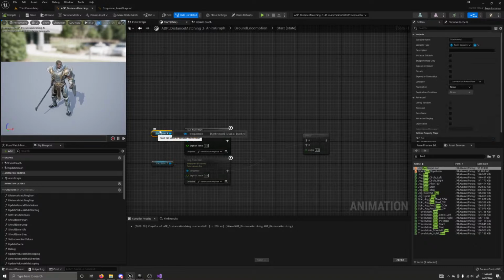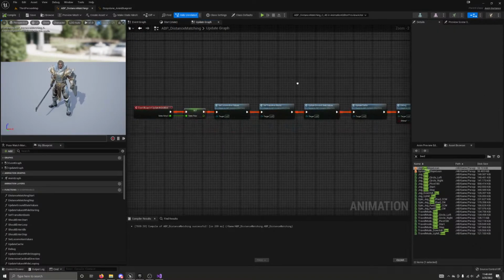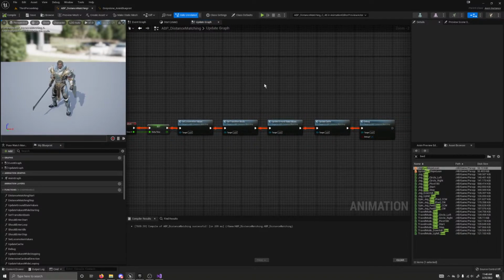And to create a function for our start animations, we need a secondary direction, which we can derive from the cardinal direction. Let's say we need to blend between a forward start and a right start. We use cardinal direction for forward, and the secondary direction would have to be right. So let's just jump straight in.